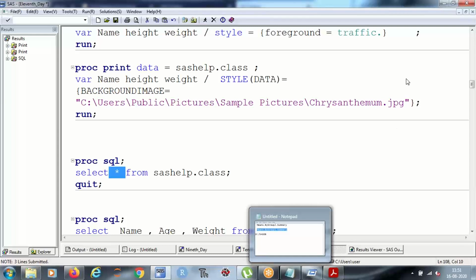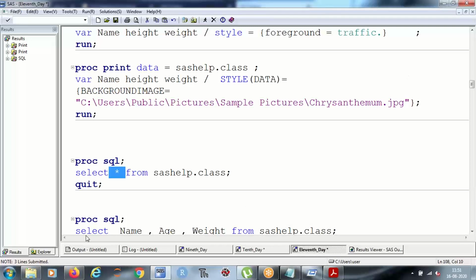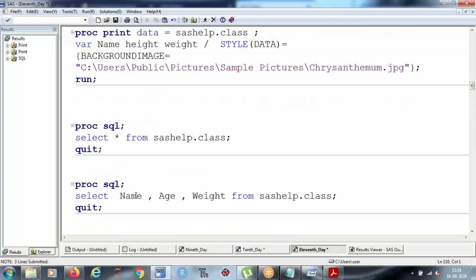All right. So in the next command, I am writing a SQL statement for selecting only name, age, and weight from this object.